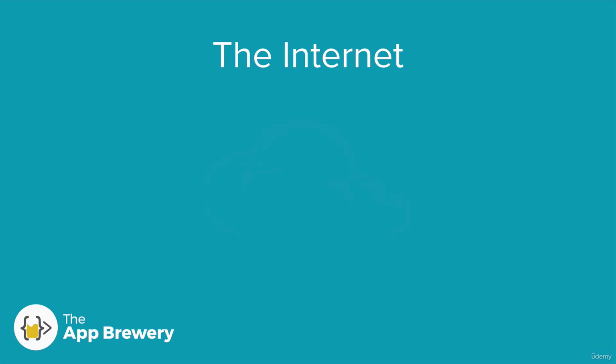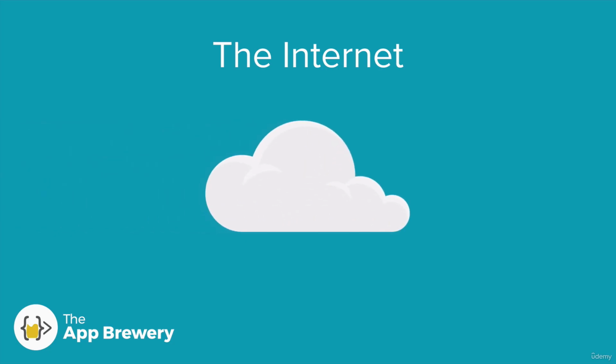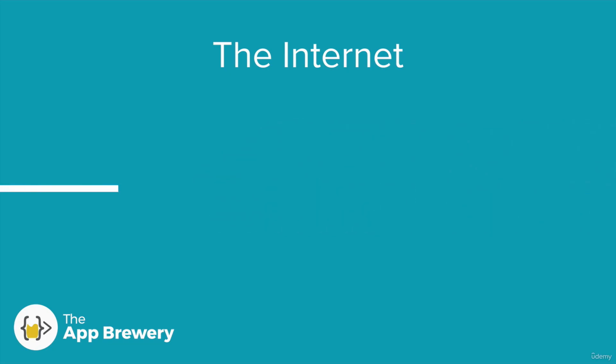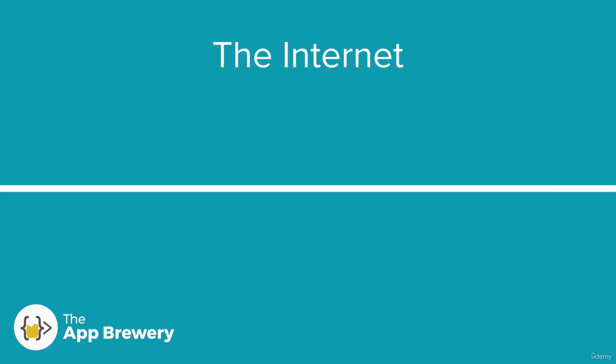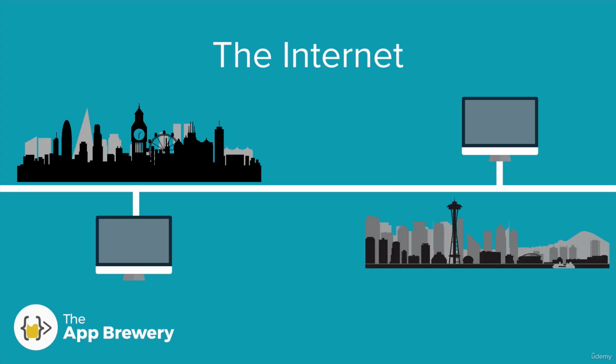So what exactly is the internet? Well, a lot of people think of it as a cloud, something that's hanging around in the sky. It's super complex, super difficult to understand. But actually, that's not it at all. The internet is really simple. All it is just a long piece of wire. And the wire connects different computers to each other. So you might have one computer that's in Seattle and another computer that's in London, and they can talk to each other and transfer data through this giant wire.